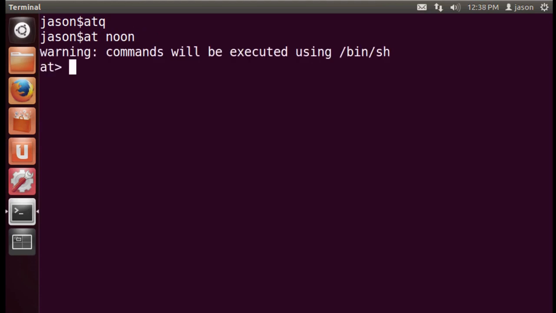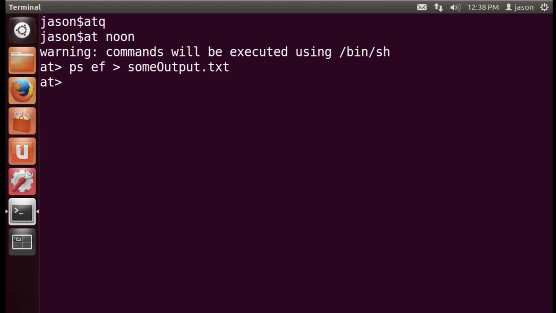What it's going to do at that point is dump me into the at shell. And here's where I'll be able to list the commands that I want executed. In this specific case, I'm going to try to keep things rather simple, so I'm going to execute some commands that you normally wouldn't want executed with the at command. I should have probably come up with a better command, but let's say I want to get a list of system resources that are currently running and write them out to a file.